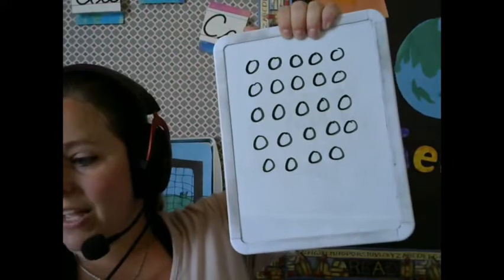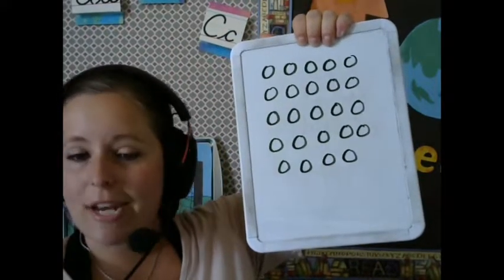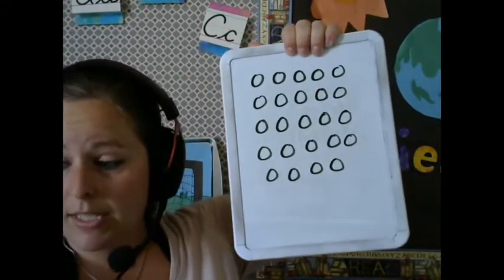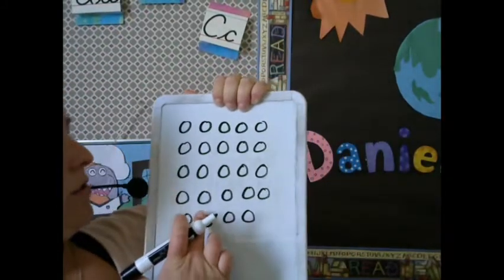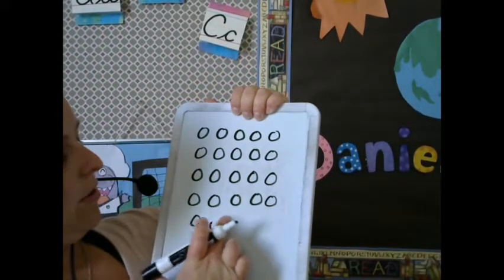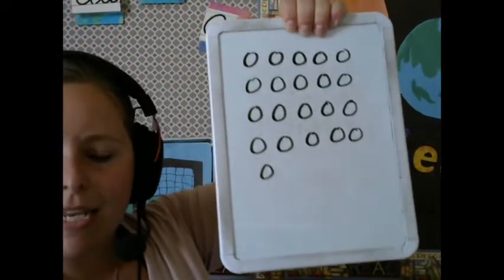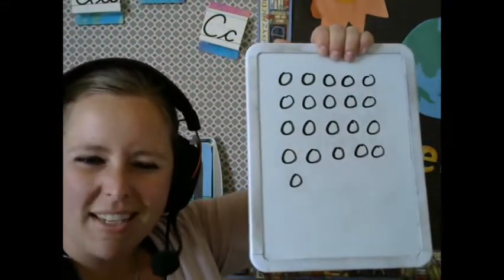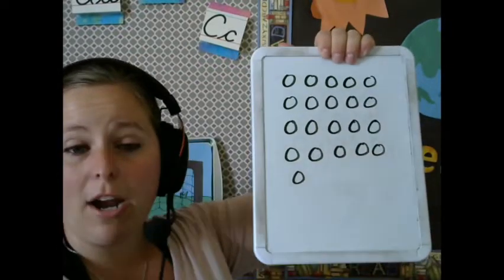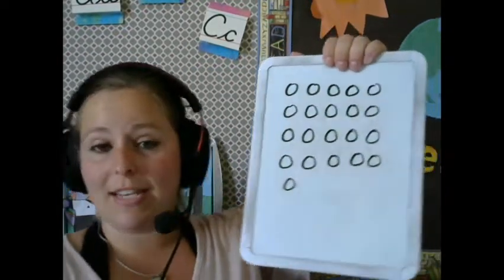So it says that they got 24 conch shells. Then they gave 3 to Laura's cousin. So I'm going to erase 3, right? Because they gave it away. So they gave 3 to her cousin. This is how much they have left. And then they split the rest evenly. So what we're going to do is figure out how many conch shells they each get.